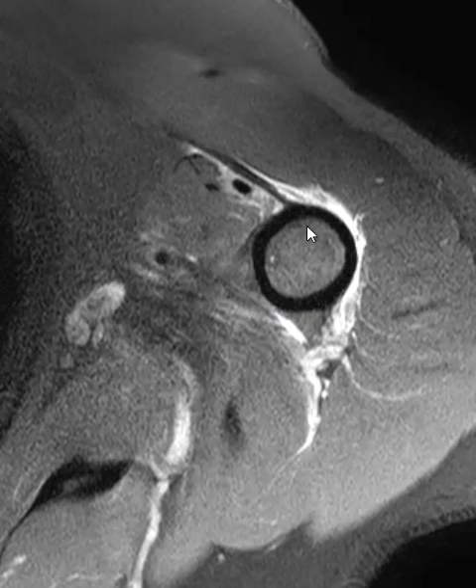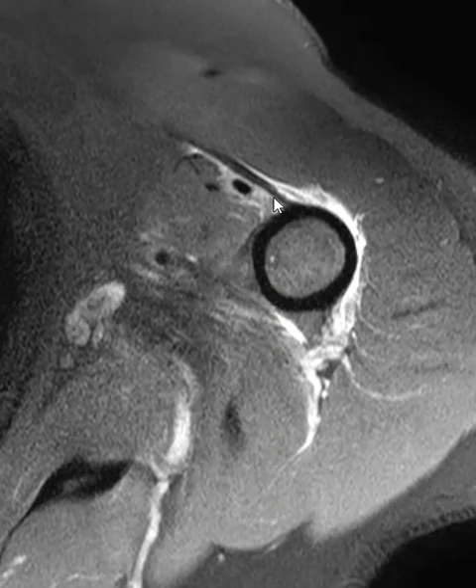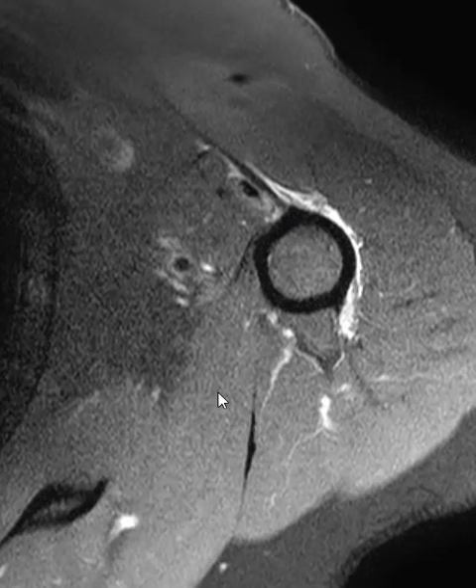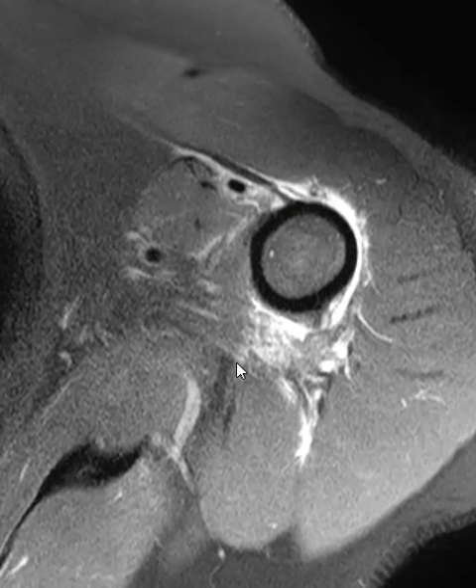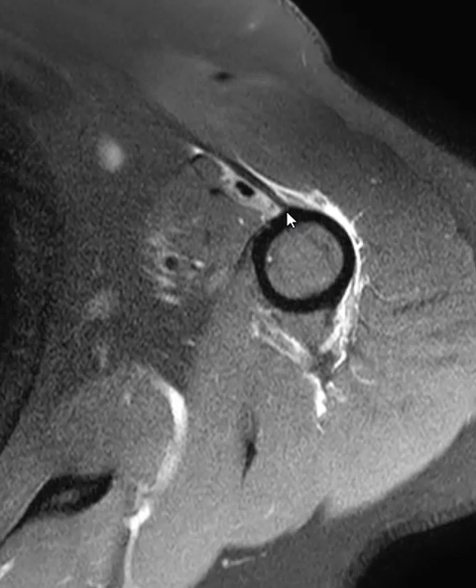Now down lower in the arm here, here's the humeral shaft, and you can see this long structure here. This is the pectoralis major tendon coming down here attaching. I almost never see this — usually when the biceps is intact there's no fluid around here and I really can't discern it very well — but this just happens to catch it just right to see that tendon coming down here to attach on the humerus. You can see how small it looks. We're going to move up and then we're out of it. It's a pretty small attachment, which is surprising for such a big, strong muscle to have such a small tendon and such a limited attachment.